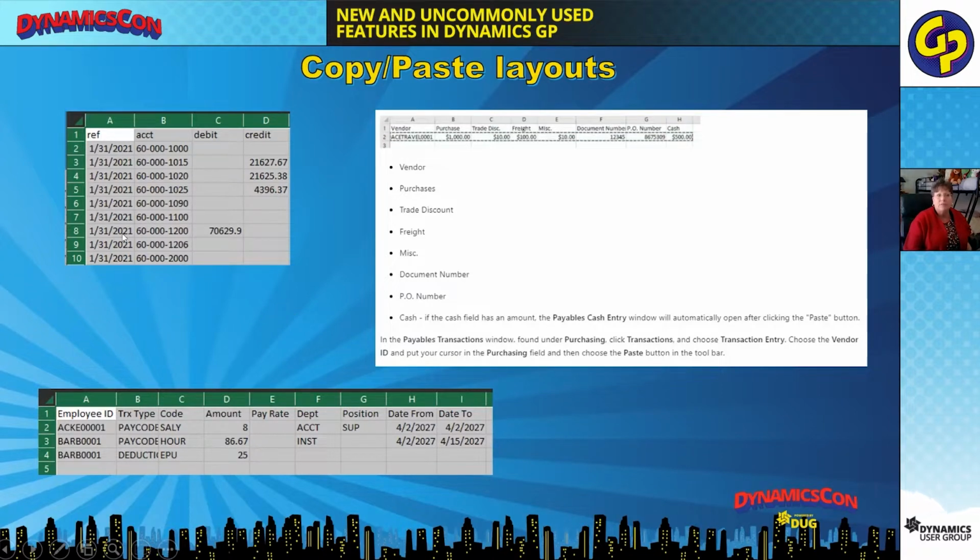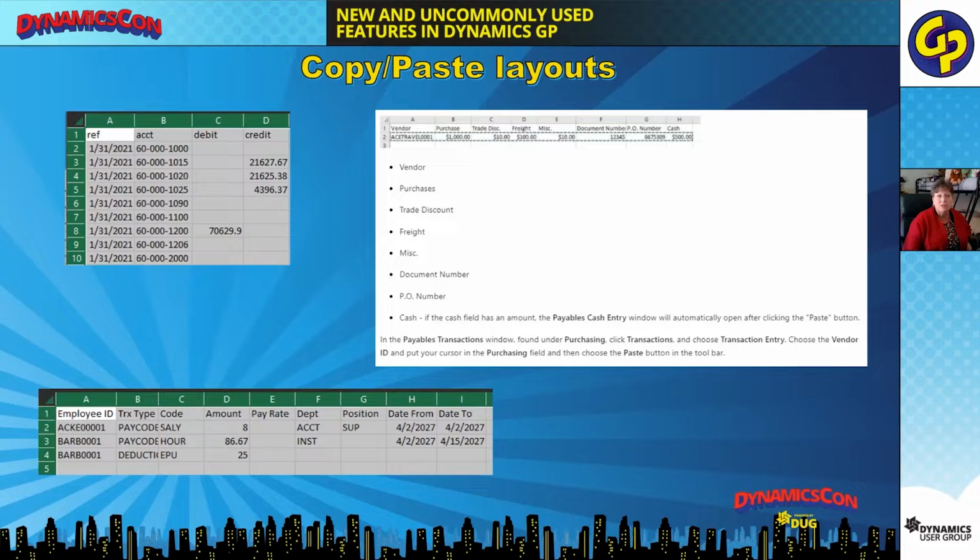So in the upper left corner here, this is for the GL copy-paste. So we need our reference, which can just be a date, or you can put in beginning balances if you're setting up a new company. Then we have our account number in the full account number string, so it doesn't need to be split into segments. As an example, when you add some new accounts through a macro, you would have those split by segment.